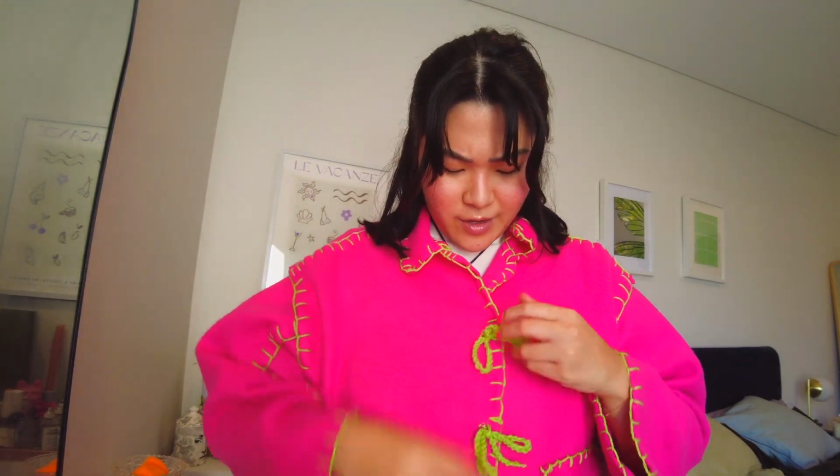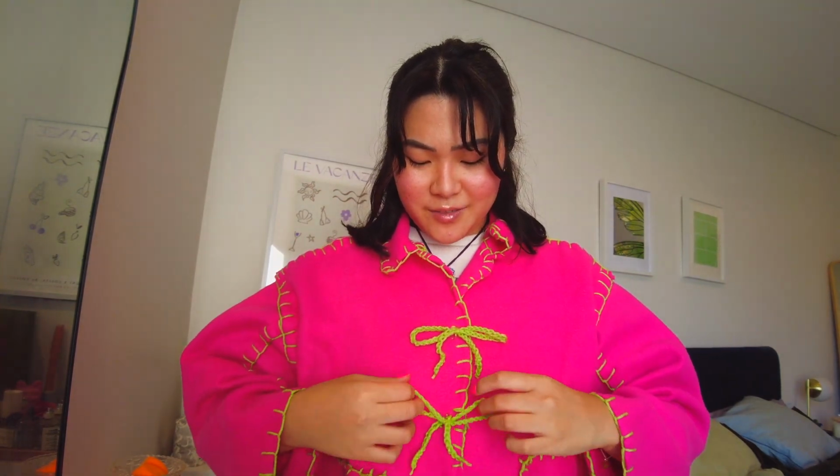Also, I'm so happy I went with the lime green. I just feel like against the pink, it looks so good. And I also decided to add these little bows to cover up the buttons, because the pattern just calls for snap buttons, and I'm sure you could use any other buttons if you have something to make buttonholes, but then you could see the raw stitching on the front side from the snap buttons, and I wanted to cover them up somehow, so I thought I could do little yarn bows.